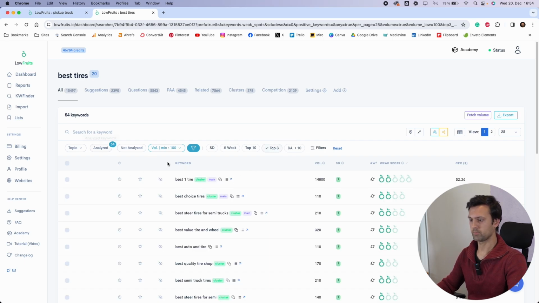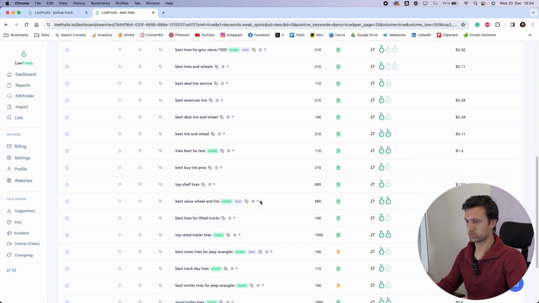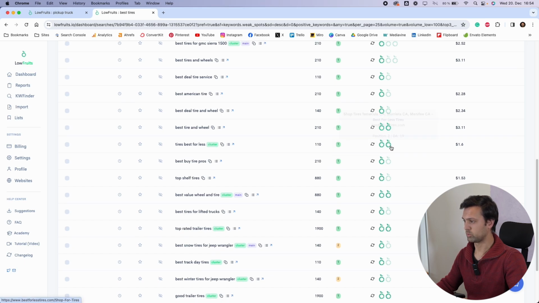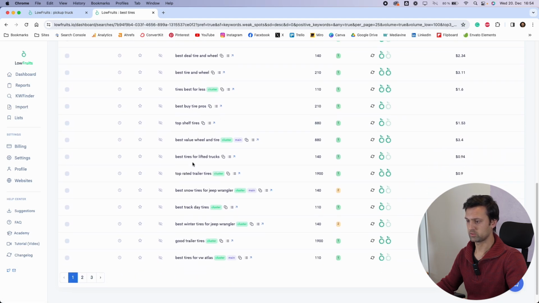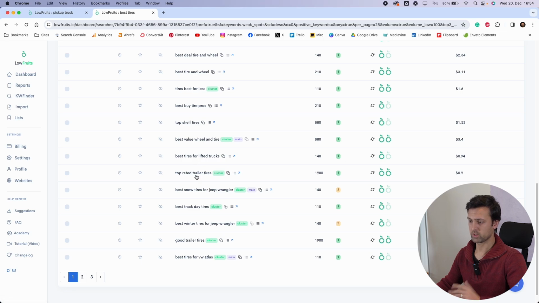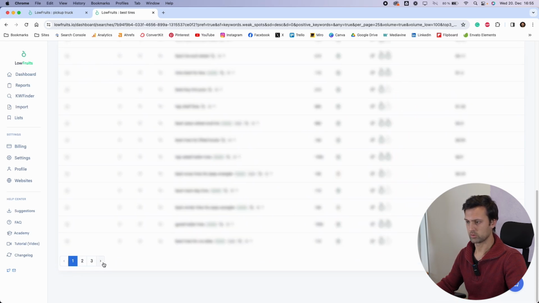Now we've got a whole bunch of good terms that are related to our particular keyword, and they have at least 1 low DA site in the top 3 results. We see top shelf tires, best value, best tires for lifted trucks, top rated trailer tires, best snow tires for Jeep Wrangler. We can see these all get searched quite a bit. So those are definitely some good terms that we could go after.